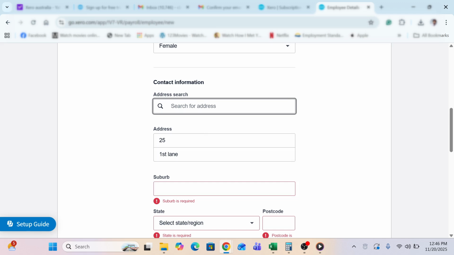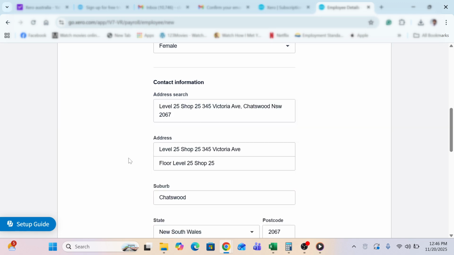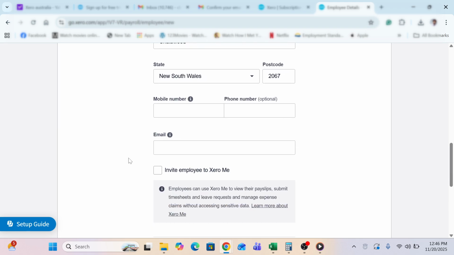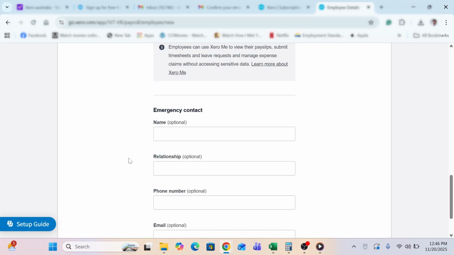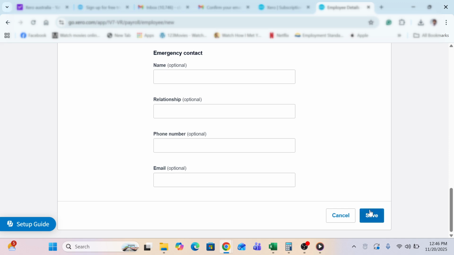Search for address here. There you go, much easier. Emergency contact details are optional. We do not need it, so I'll just save.